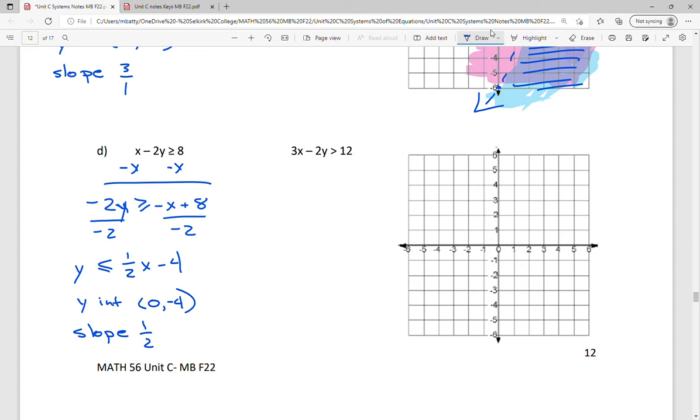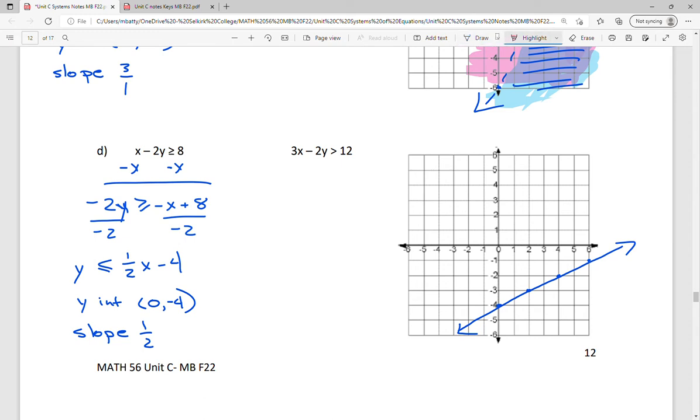And I'm going to give this the full treatment. I'm going to go all the way with this. So there's my y-intercept, and my slope tells me to go up 1 over 2, up 1 over 2, up 1 over 2. It's going to be a solid line here. Whoa, I hit every one of them. And now I'm going to shade the half plane.